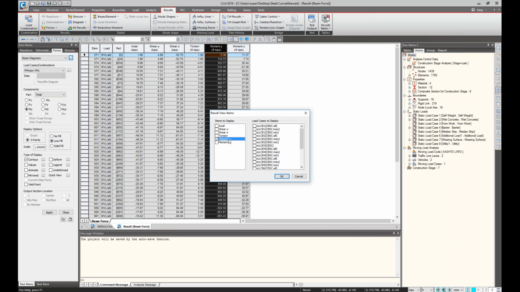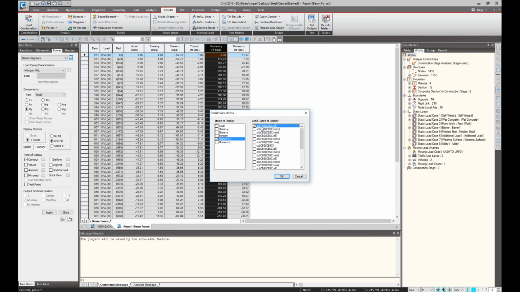But the other shear forces, shear z, or the weak axis moment are not the maximum. The values here represent the values when moment-y is generated at that moment. So check moment-y and choose the moving load case you want to check.